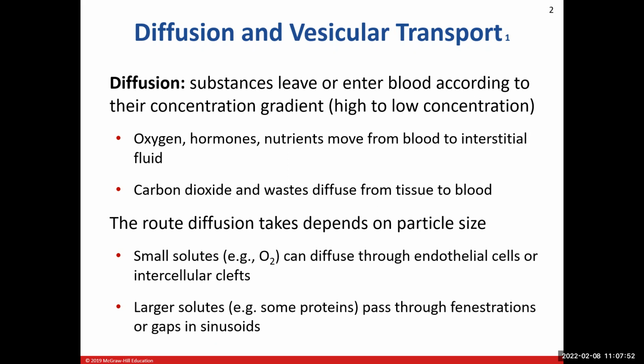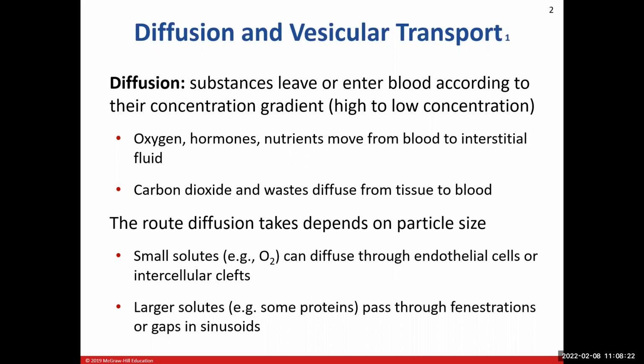You're going to have respiratory gases like oxygen, our chemical messenger system, hormones, glucose, amino acids, proteins, anything that can be considered nutrients, need to move from your circulatory system, from the blood, into the interstitial fluid, which is the fluid that bathes the tissues. And then eventually from the interstitial fluid, it will move up into the tissues. So that's what we're going to try to do: move stuff from the blood into the tissues.